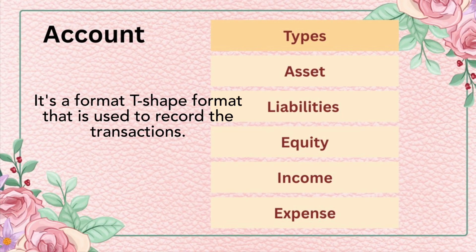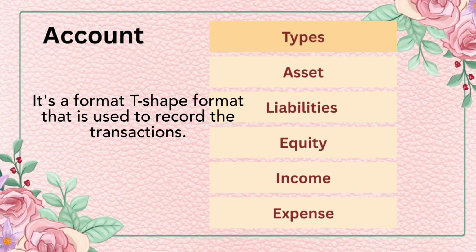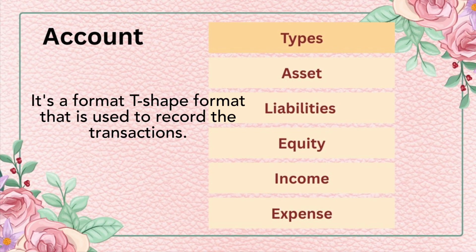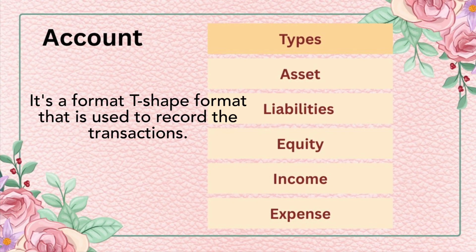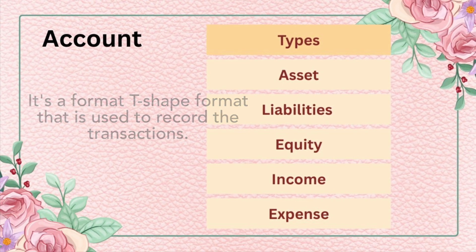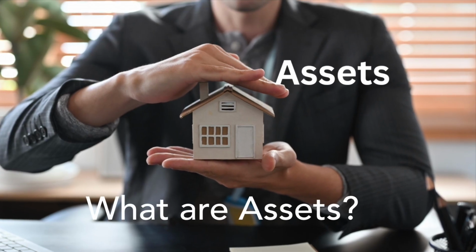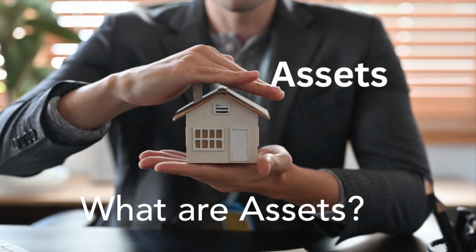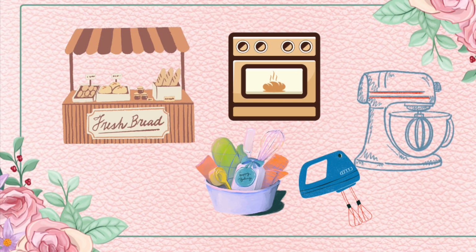If we talk about the type of accounts, there are basically five types of accounts: assets, liabilities, expenses, incomes, and equity. All the terms are covered under this. So these are wider in meaning and they include several aspects. So we talk about assets. The next term, assets. What are assets? An organization's valuable property, machinery, equipment that helps in generating economic benefits. So this is known as asset to a company.